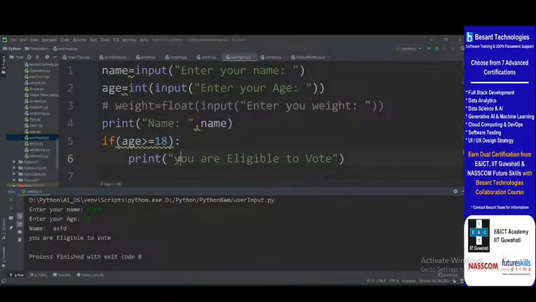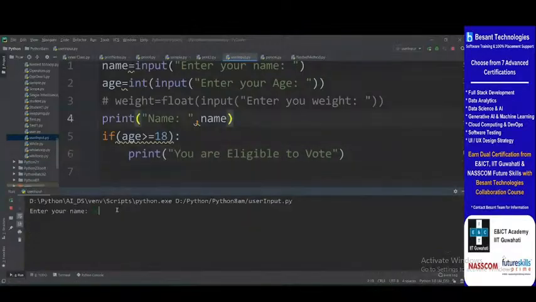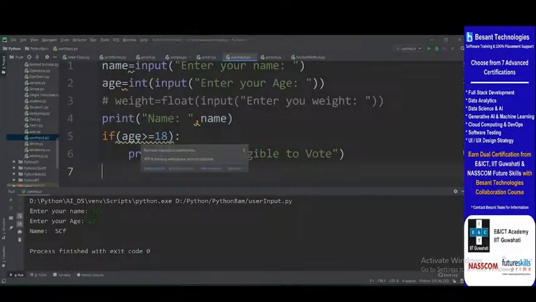Okay. What if the age is less than 18? What if the age is 12? Then you just print only the name. You have to print you're not eligible to vote if the condition is false. That is, if age is not greater than 18, then the condition is false, and you should print you're not eligible, right? So in that case, it should go to the else.